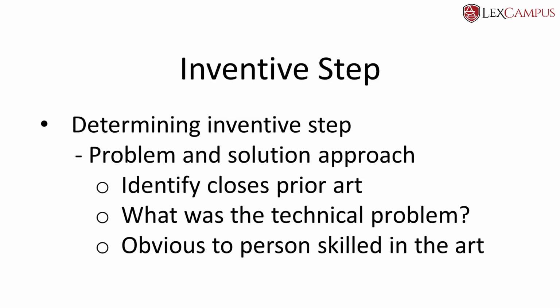Let us take the example of a paper clip. The paper clip, when it was first invented, did the job of holding papers together without damaging them. Let us assume that the prior art before the paper clip was a wire which has to be pierced through the document, or it was some kind of a clip which had to bind the document, which could damage the document. So, the paper clip solved the problem of holding papers together without damaging them.